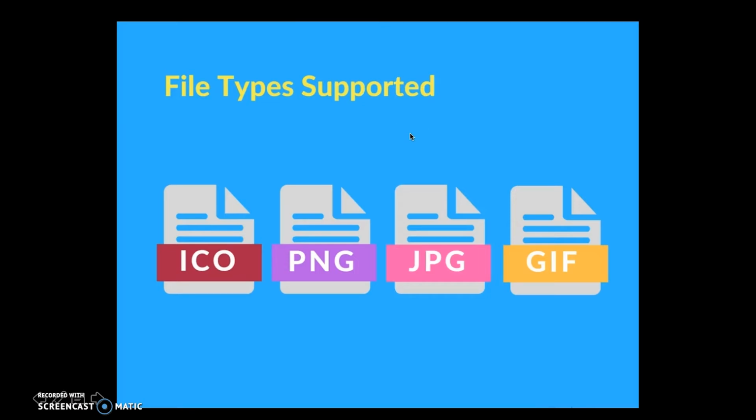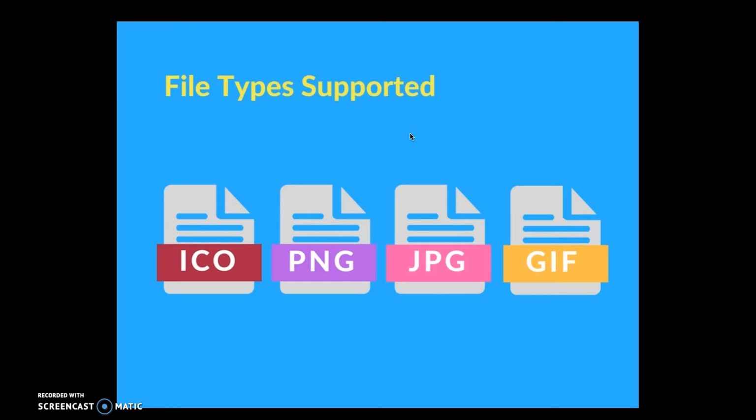So when you're creating your favicon, you'll want to take into consideration the file types. The different file types are the ICO file, which is an image format used for computer icons. This is the most common type of file to use for a favicon. Most editing programs like Adobe Illustrator won't let you save as a .ico file, so you will have to use another resource. I will show you a great resource later in this tutorial.